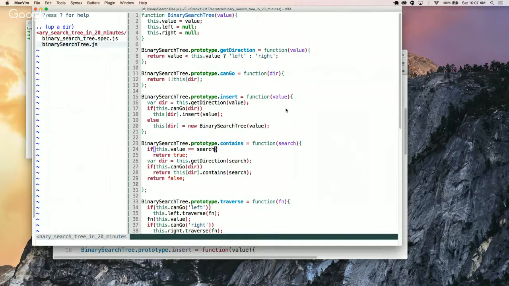You went into the call stack on the second one. And if you didn't end up returning anything, you would go in here and this value would be undefined. So in other words, the contains method has to return something. That's why the return's got to be there in all cases.